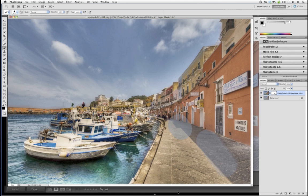So Photo Tools is the same way. If you have your masking brush at a lower opacity, anything under 100%, the brush strokes will be iterative, meaning they'll compound on top of each other. You have to keep stroking. If I press and hold and just go up and down, it doesn't keep removing. If I press, let go, and press down again, it'll keep. Oh, I'm actually at 100% now. But if I press, let go, press again, you see how it's compounding until 100% of it's removed. So I hope that helps, Pat.